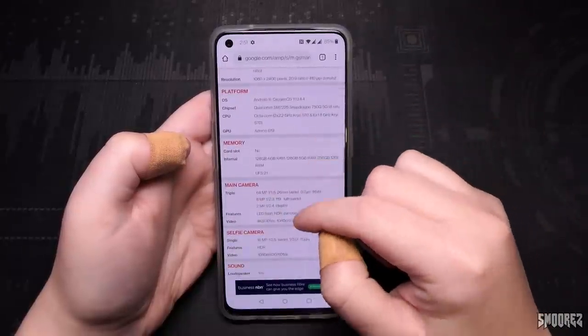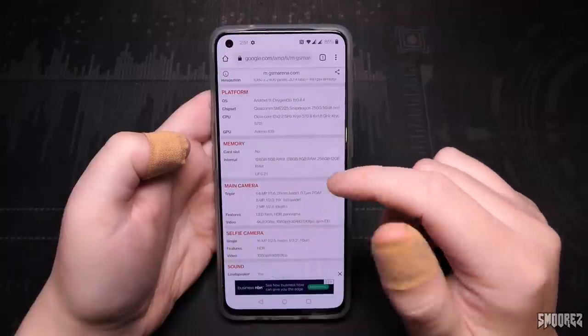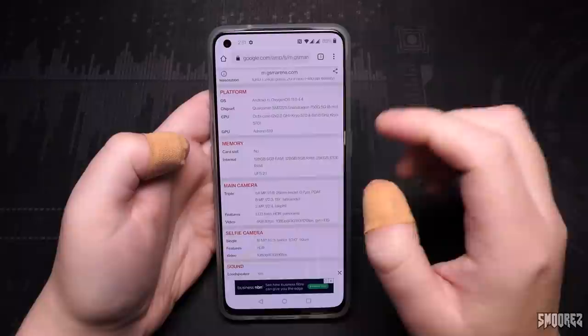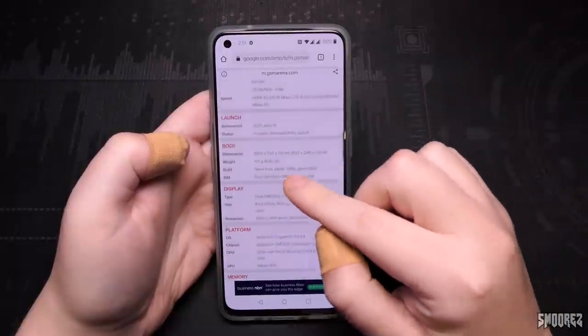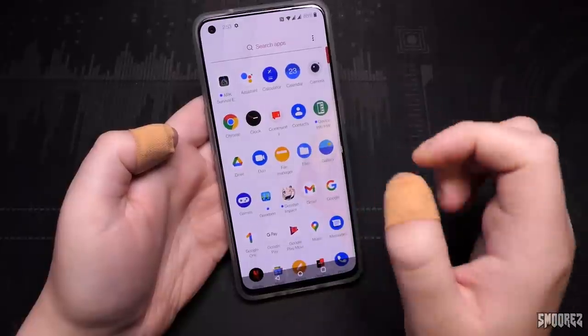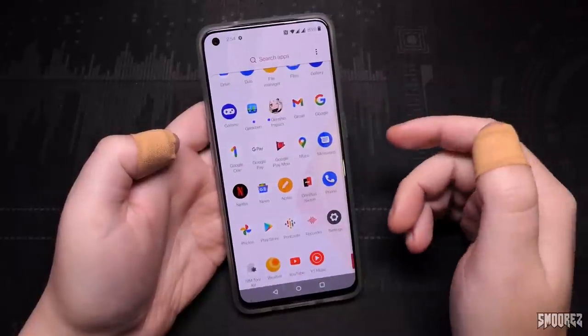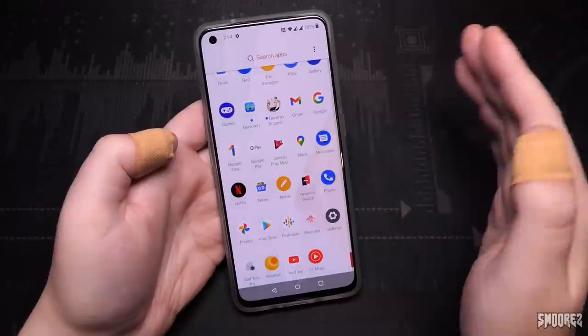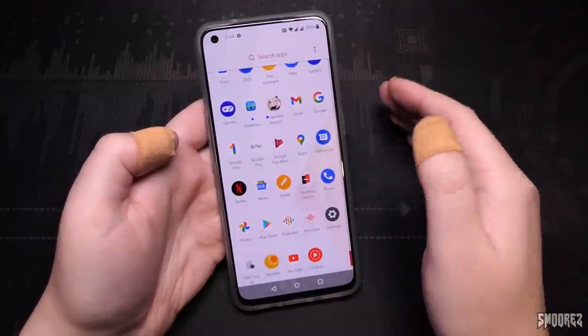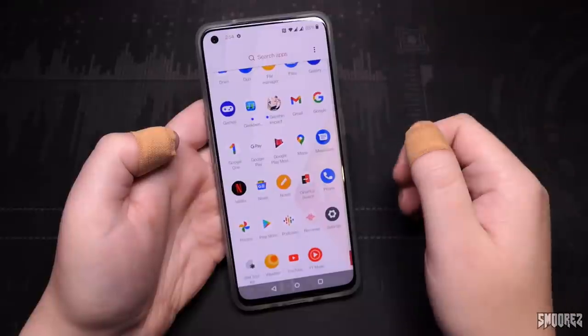But for the browser test, I don't see any problems with this. And knowing this unit has 8 gigs of RAM and the pretty reasonable Snapdragon 750G, I don't think you'll have any problems with any internet browsing on this device. When I come back to testing games, I will use the pre-installed OnePlus gaming app to make sure that everything is all optimized. I also tested GPS, location, and maps with this, and all seems to be absolutely fine. No problems there. That was tested on 4G. If you have 5G, it will obviously be a lot faster, but I had to just stick with 4G.